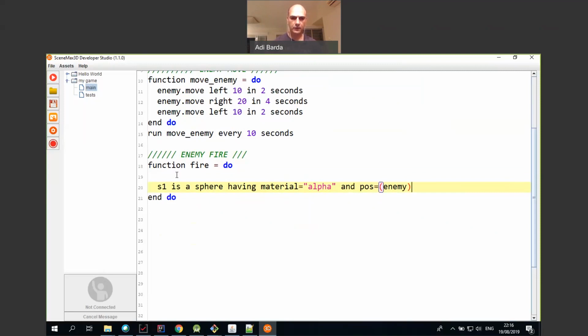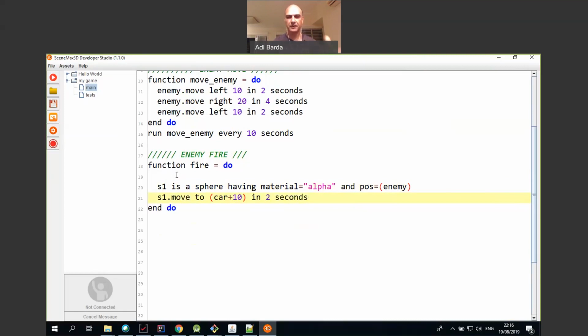And what else? Okay, and we want our sphere to move to the car, and when it reaches the car, I want it to move an extra 10 meters, so car plus 10. Let's do it in 2 seconds.